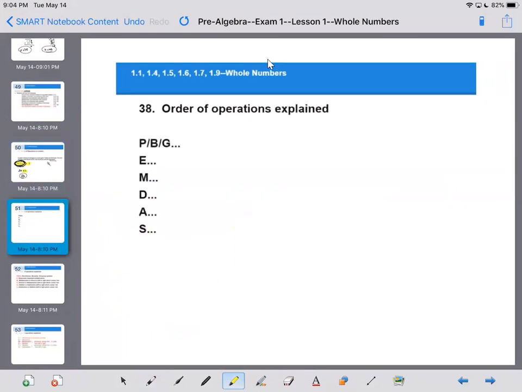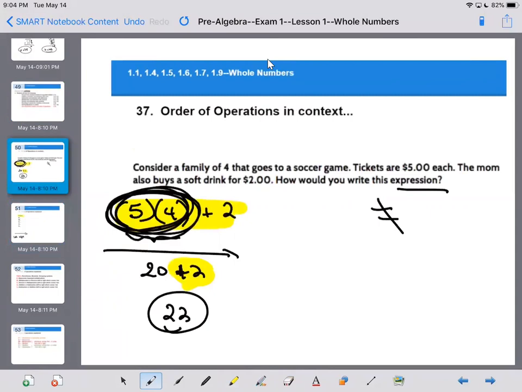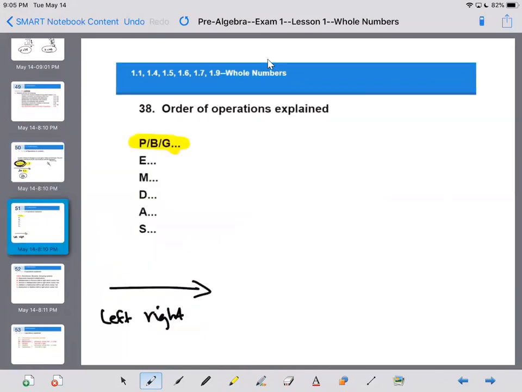The order of operations are any parentheses or brackets or grouping symbols done first. But how are you looking? Well, you're looking left to right. And I did that as well in this problem. I looked left to right, and I saw the 5 times 4 first, took care of that, then I added the 2. Next, you want to look at exponents. Well, exponents are just repeated multiplication, which we'll notice in just a moment. And then multiplication and division kind of work hand in hand, but it's whatever you see first that goes from left to right. Same with addition and subtraction.